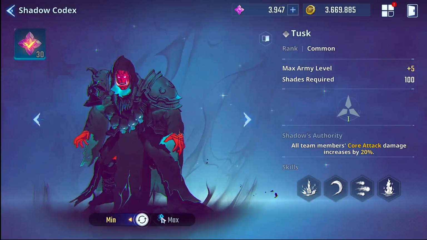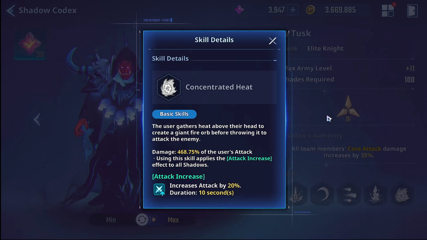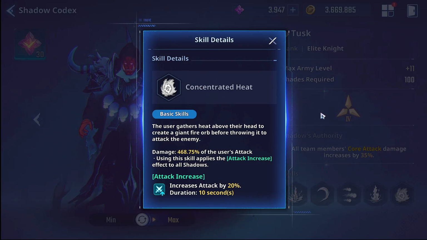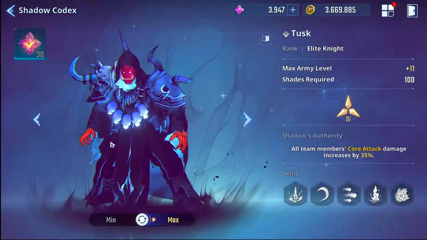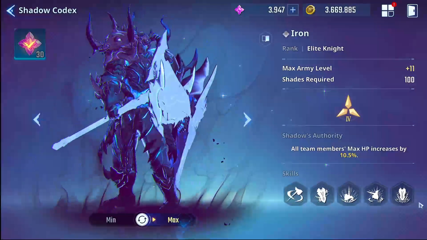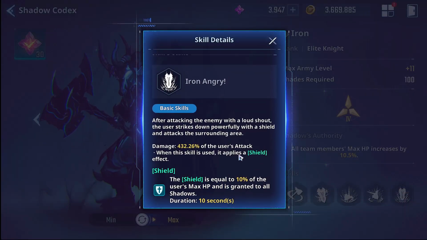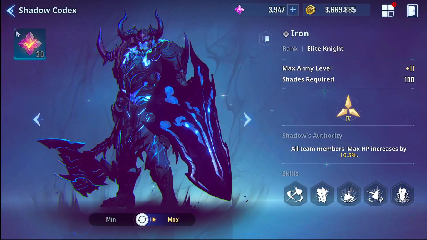I think you might have something too, right? Yeah, attacking. There it is. The attack increase for Shadows. That with him is kind of disgusting. Again, all offense, baby. You know what I would do? I would run Tusk and Iron, because shield is valuable, equal to 10% of the user's max HP. If you wanted to run the HP increasing Blessing Stone at that point, go for it. That's probably what I would do.